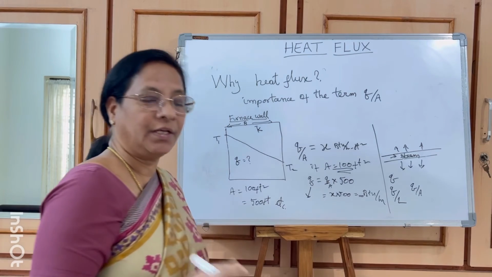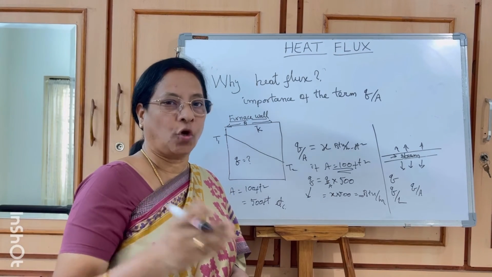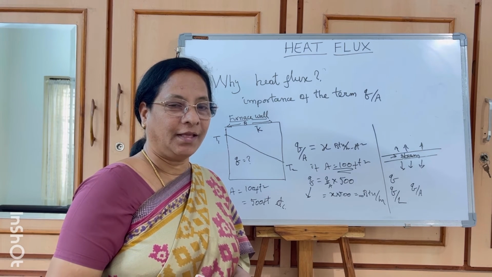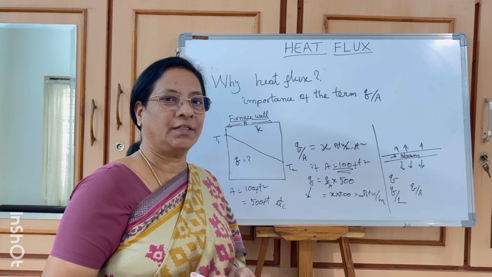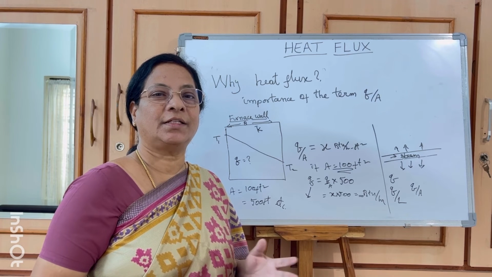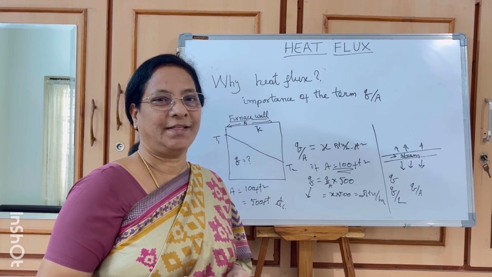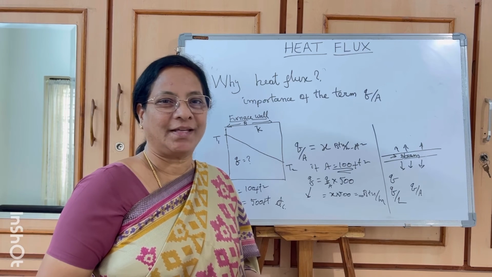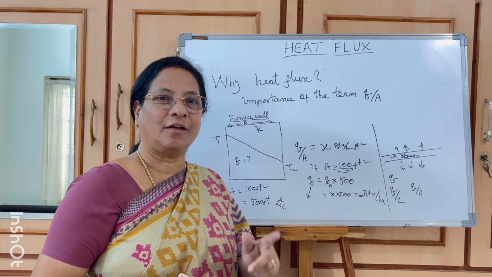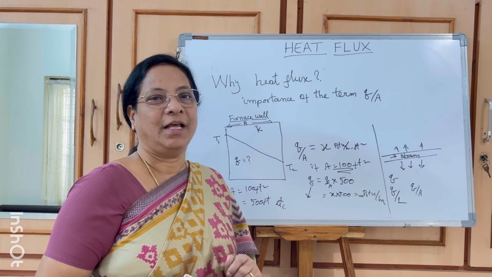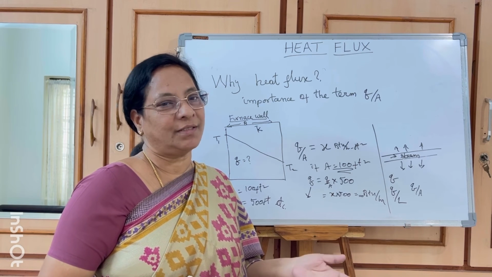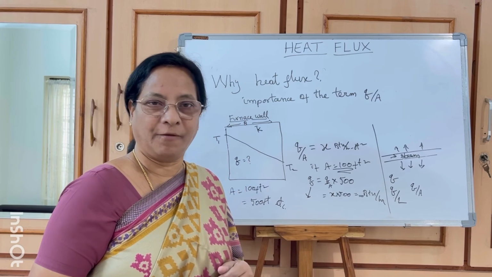For example, I tell you one example. Suppose you go shopping to purchase some shirting cloth. What does the shopkeeper tell you about the cost? He will show you the different varieties and tell you the cost per meter, isn't it? You may take 2 meters or you may take 5 meters, that is afterwards. But the shopkeeper tells you the cost per meter. If it is 100 rupees per meter and you take 5 meters, then 5 into 100, 500 rupees you will pay.